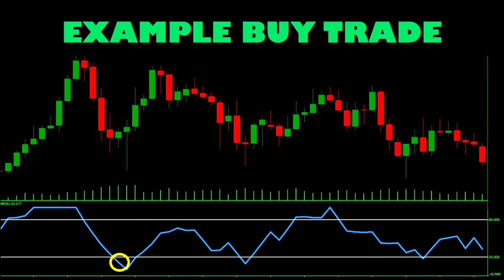From what we can see, it hasn't even bounced off that level once previously. But when we get the second oversold signal across here, we know that price has previously bounced. So using this region as a support zone, we could take the buy trade, and there are a few green candles that follow which would likely see us into profits.